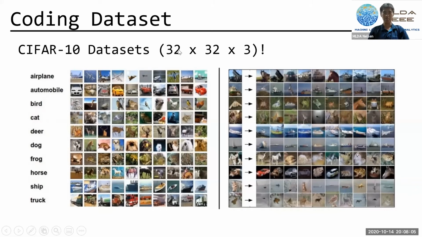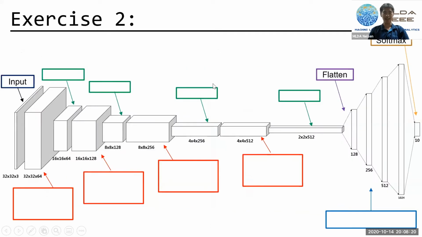The shape is 32 times 32 times 3. As you can see from this image, it is RGB color, and the width and height are 32 times 32. So that's the image that we'll be dealing with. Now, let's start with exercise 2. This acts as a recap, and it will also be the building blocks for our coding practice after this.